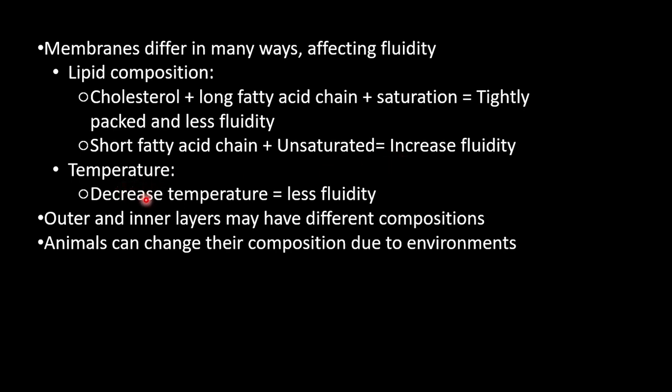Temperature: decreased temperature means less fluidity within the membrane, and outer and inner layers may have different compositions. Animals can change their composition due to their environment. This is interesting because animals, depending on their environment, if it gets cold or in the winter, can actually tighten their membranes by increasing cholesterol counts, and this will lead to less heat loss.